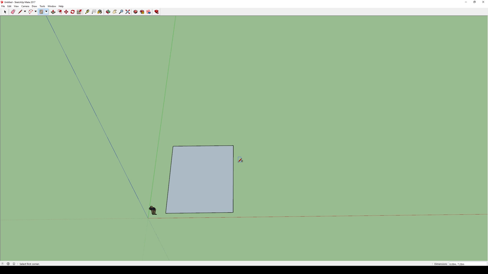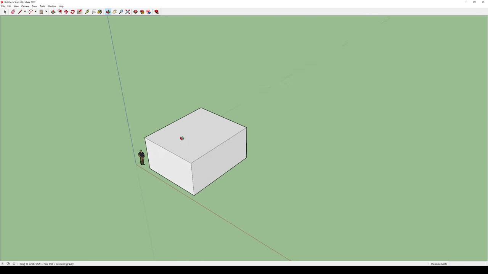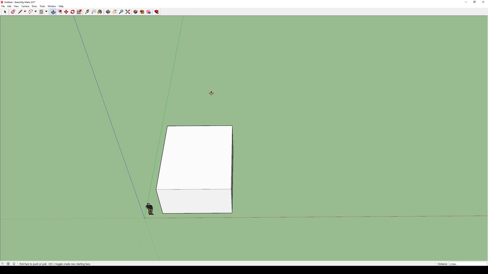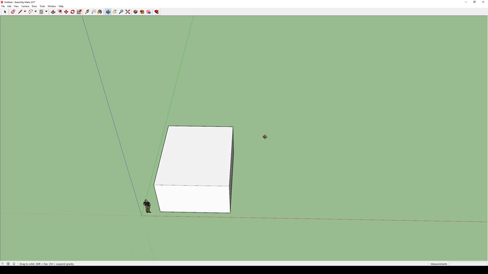If you remember last class, we went over basic shapes and how to make 3D objects, but there were a few questions regarding how to make that peaked roof shape that we see in so many houses. In order to do that, we're going to use a new tool today called the line tool. But before we get into the line tool, let's talk a little bit about some 3D modeling vocabulary.